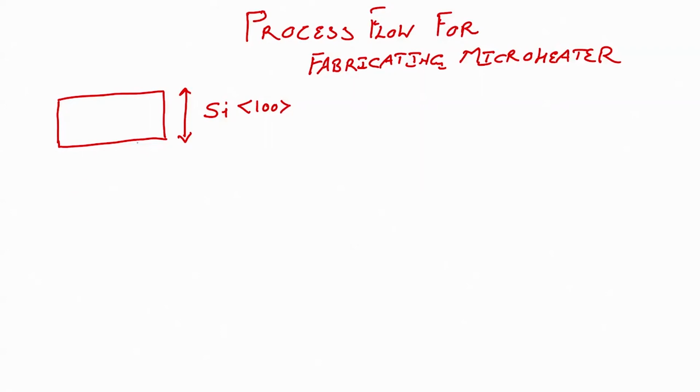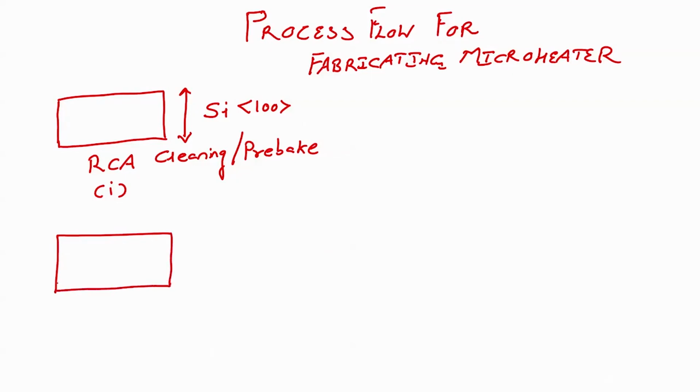On this silicon wafer I will perform RCA cleaning. We all know that we have to perform RCA cleaning, that includes cleaning or removing the contamination and removing a thin layer of oxide, about 1 to 2 nanometer, that is present on the silicon. Then we have to pre-bake the silicon wafer to remove any humidity content on the silicon wafer. This is our first step.